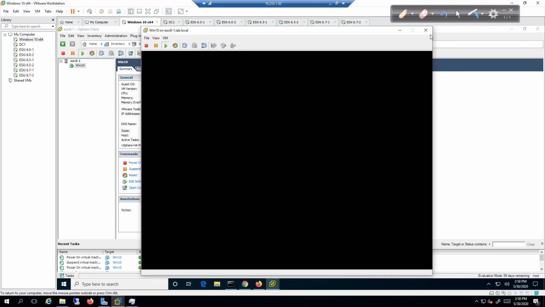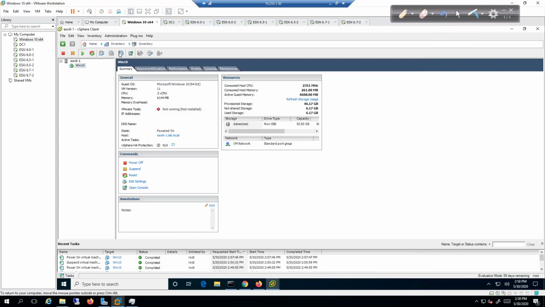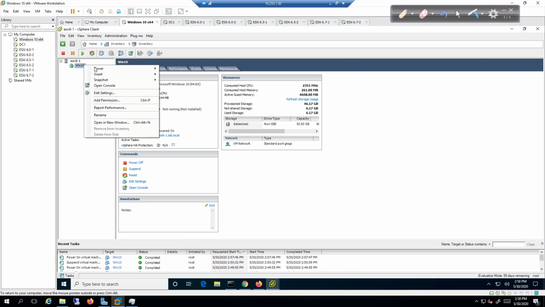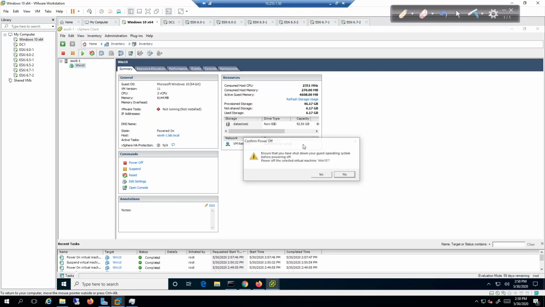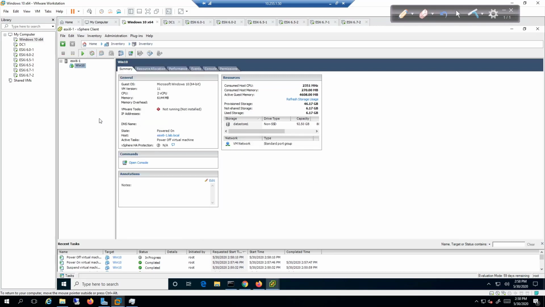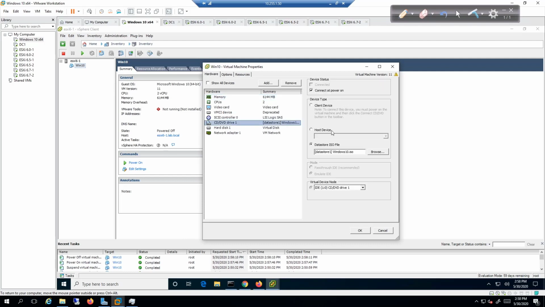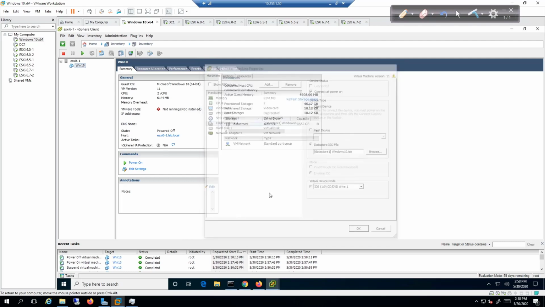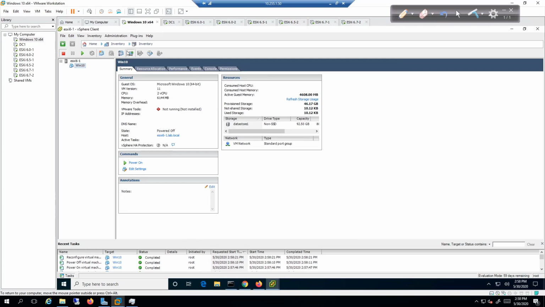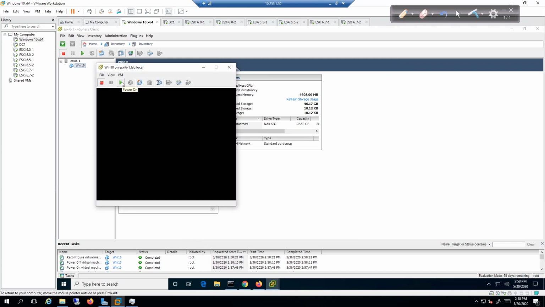should start to, let me close this out. Maybe it didn't boot up right. Power it off real quick. Power off, and click yes. So I'm going to click back on this. Let me just double check that the CD drive is pointed towards Windows 10. Okay, cool. Click OK there. Click on the console one more time, and then press the play button.